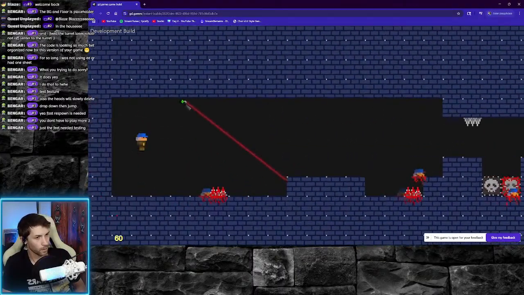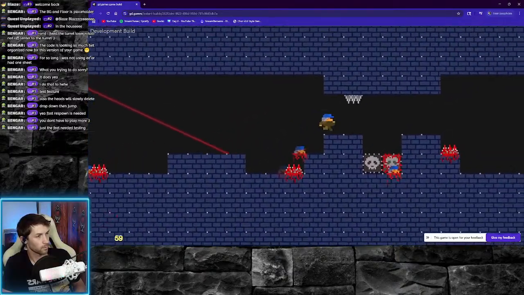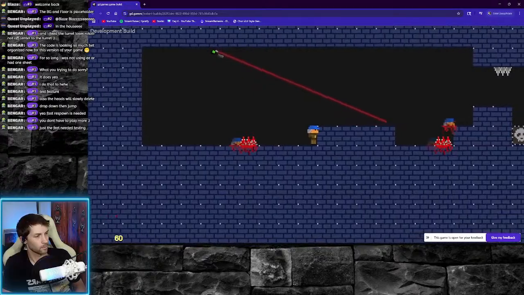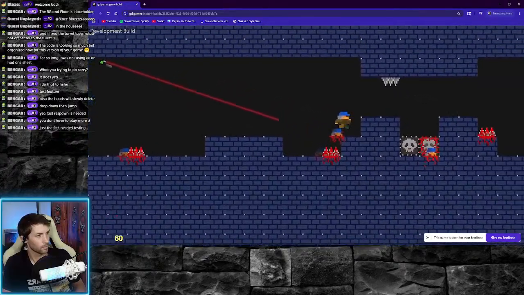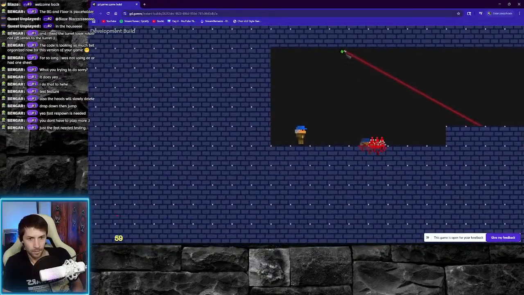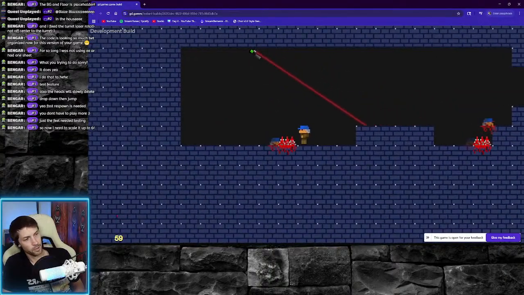How much of this level have you built out? My gosh. You need to scale it up to 64 by 64. So that it shouldn't change the look though, right?